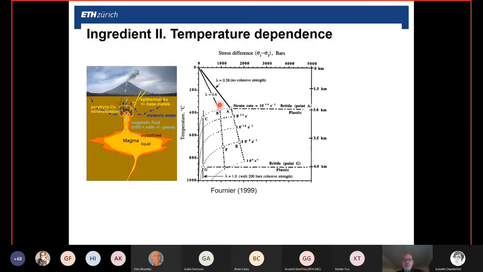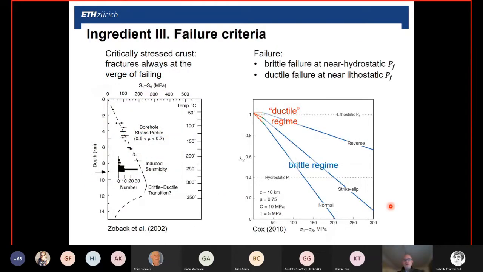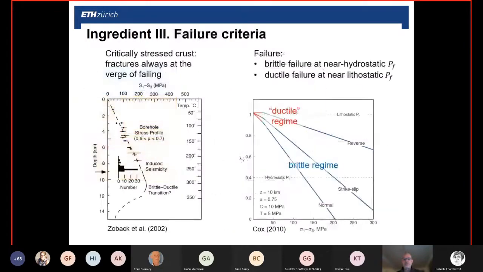So whether you look at the normal crust, you will see this as a function of depth, and then it will be somewhere at 10 kilometers or 15 kilometers. Or you go to near a magma where heating is extreme, this remains mechanically more or less the same, and it should have more or less this effect on permeability. And finally, in order to get from this curve to that curve, you have to have some criteria when the crust will fail or a particular fault will fail and get more permeable.